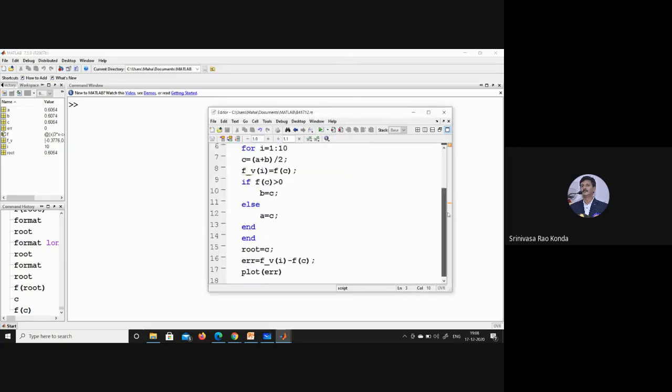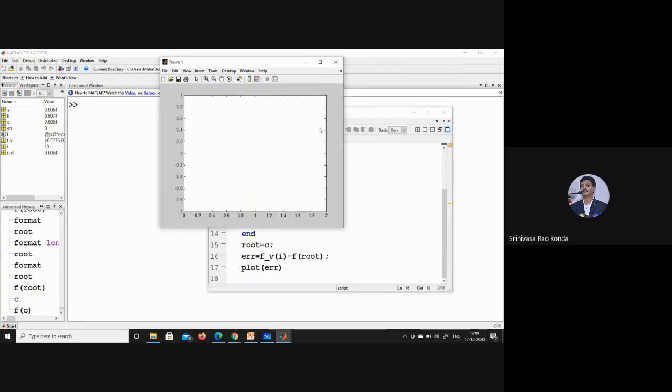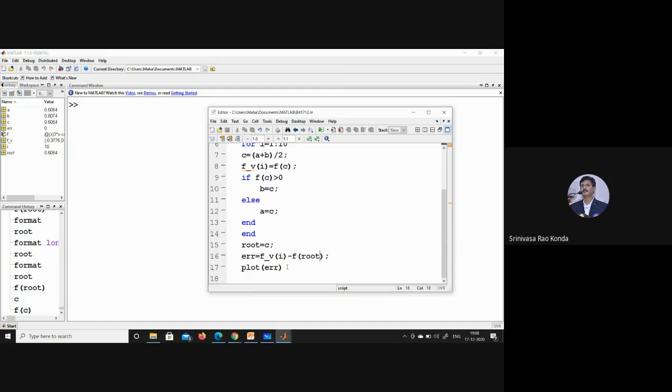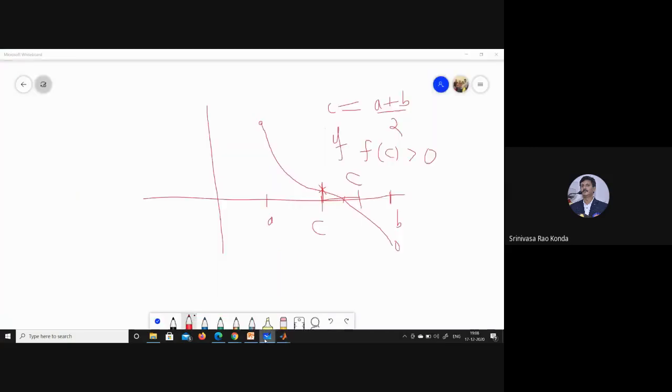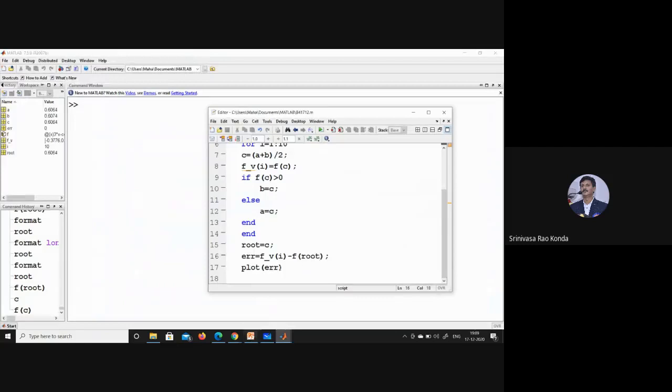Any mistake? Error values are not coming. F of v_i, F of c. Sorry, F of i I have taken.